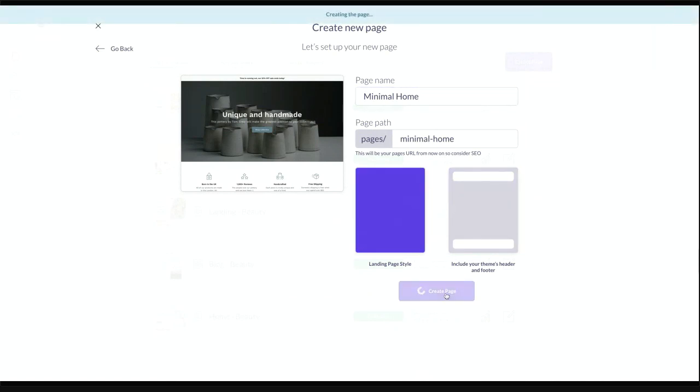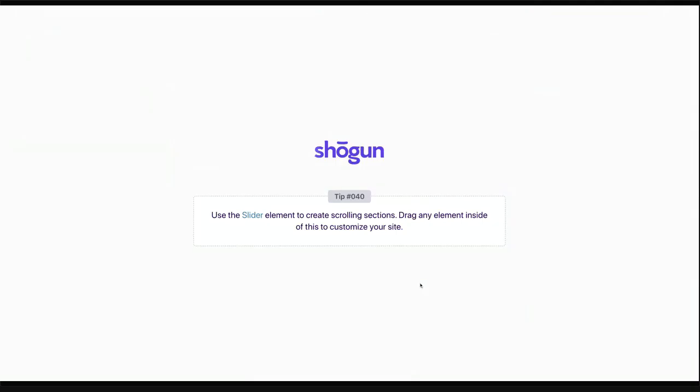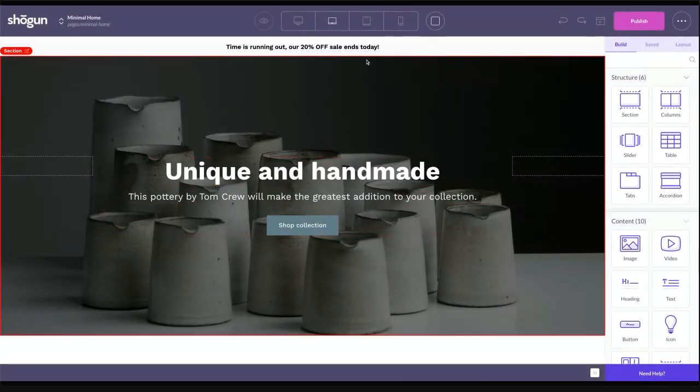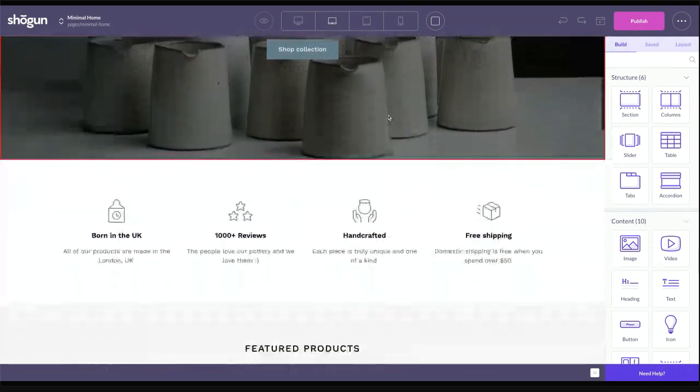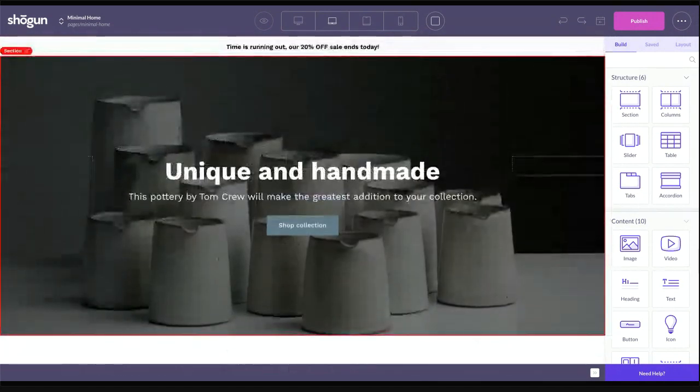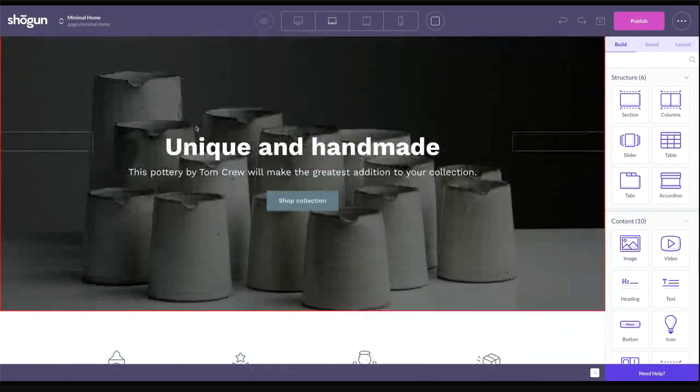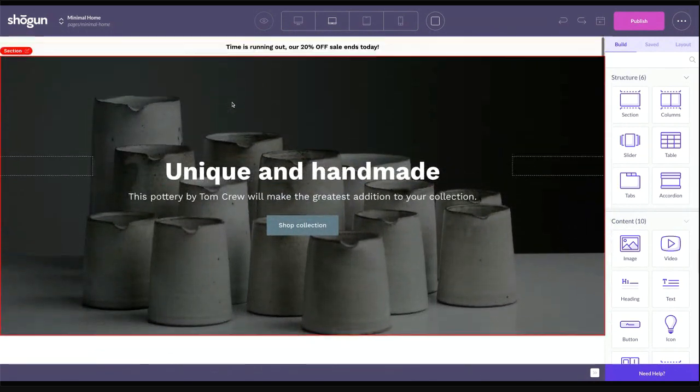And on certain platforms you have that option as well. So then we'll go ahead and create that page. And here we can take a look at the minimal template for the home page. And what you'll see is we've got a nice big banner image and very clean text.